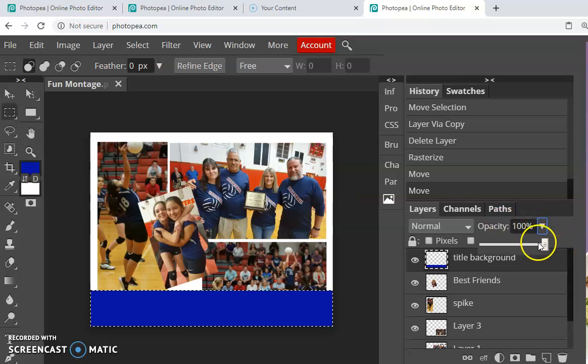All right. The other thing you can do is the opacity. When I'm on that same layer, I can make it so it fades so I can see through a little bit. That's something you can do if you want to. I'll bring it down just a little bit. Now I'm just going to click anywhere in a blank area. Okay, there's my title background.